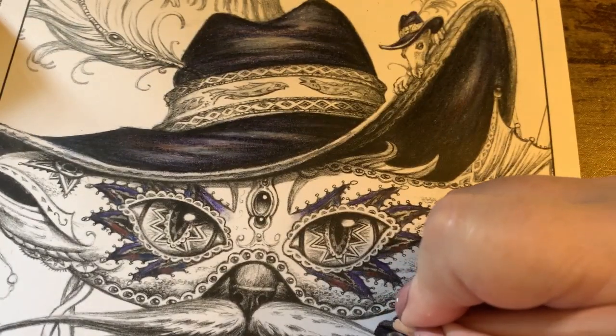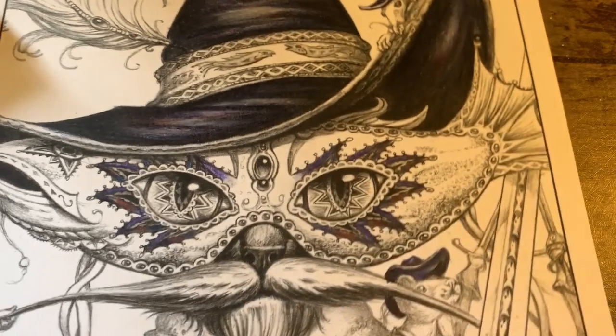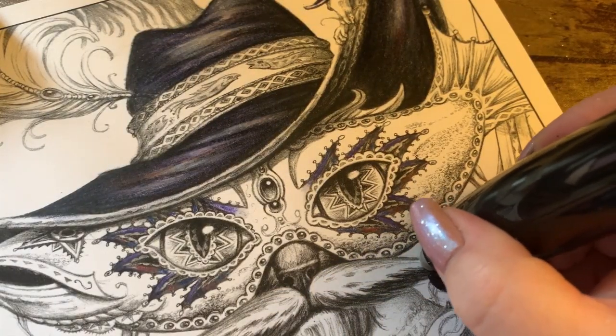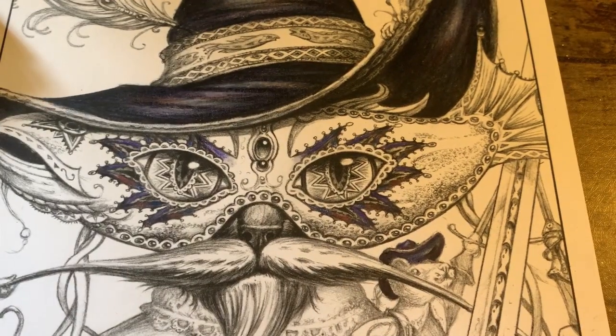Just kind of tilt it back a little more. Okay, I think that looks about like his buddy up there. I'm going to get a little eraser and get it out of the kitty's mustache. Keep that nice and clean.